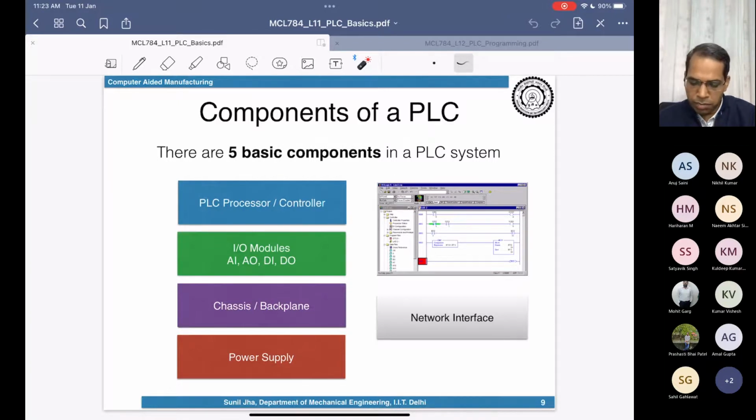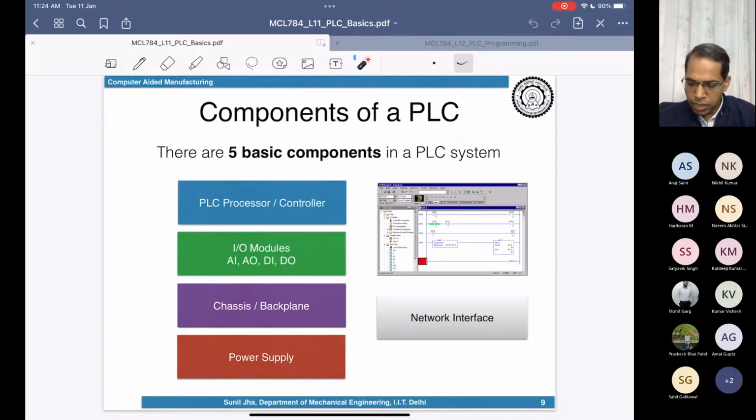So these are the modules that will be connected with the PLC, and they are part of the controller or they may be available in the separate modules also. Then once they are available in the separate modules, we have some chassis and the backplane to connect them together that I will explain to you. And to power the whole system, you need a power supply in the system. And then you will be using some kind of a programming environment, which you will learn today. That is the RSLogix programming environment, where you will be building the logic over here. And finally, you will be transferring this binary to the controller.